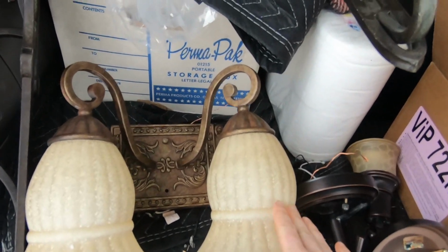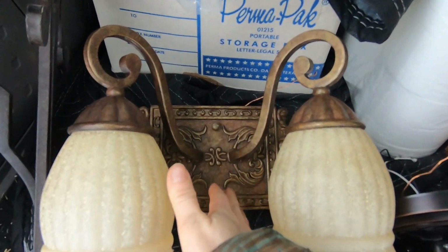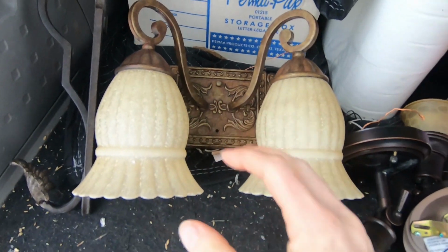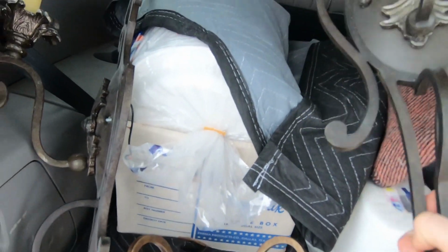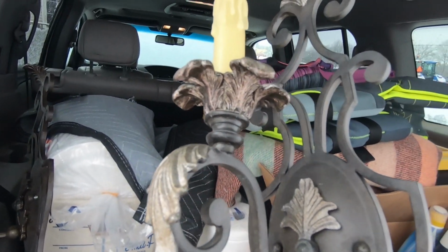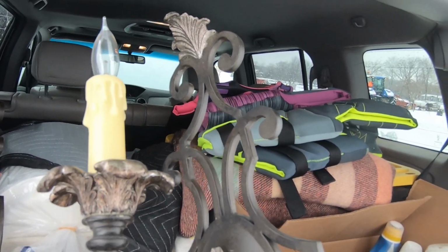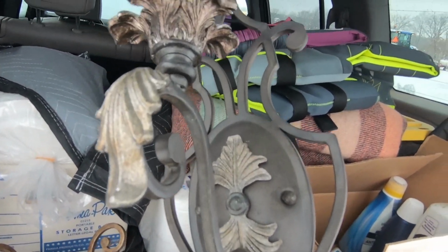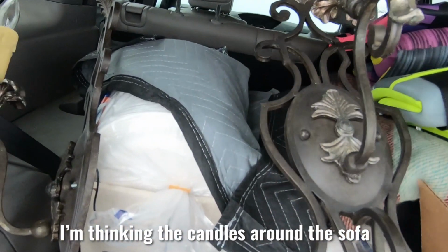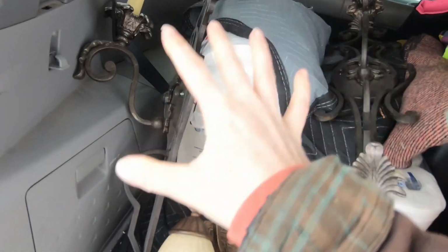All right, so here's my double sconce. You can see this is really cool looking. We didn't have any matches to that, so I'm gonna go ahead and yank that. And then these aren't gonna fit the style of the house at all. These are super cool. They're huge. I mean, they're probably 24 inches long, but I've got two of these. And I don't know how to set up those three lights.